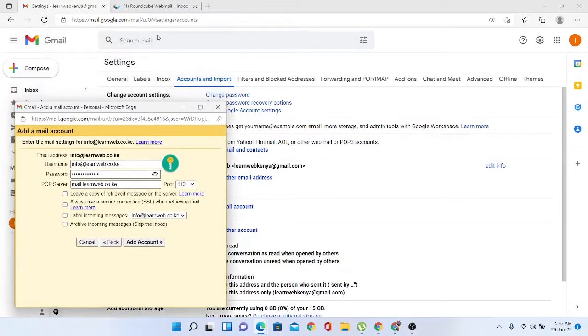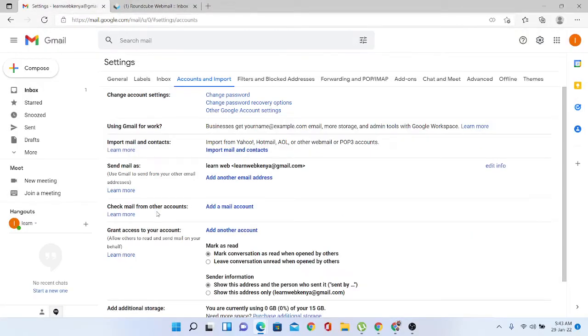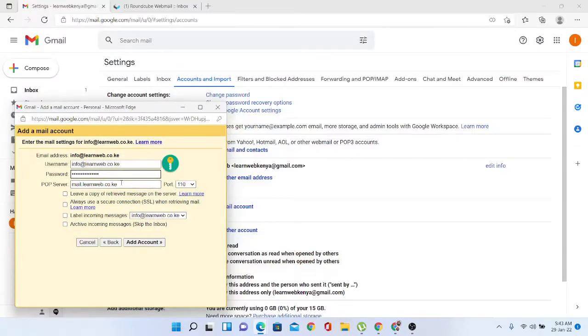And then another important thing to note here is the POP server. So that's the incoming server. Just copy that and paste it back to that slot. And make sure there's no spacing before.